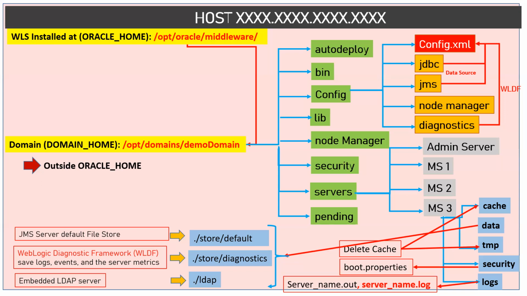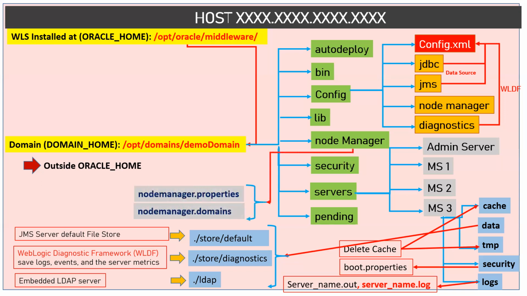So make sure that you are not renaming the admin server folder, but you are renaming the managed server folders. And when you're clearing the cache, make sure to delete the cache and tmp folders, but don't delete the data folder, because if you are not aware of your environment, it may contain the JMS default store, where all the JMS server messages are stored by default.